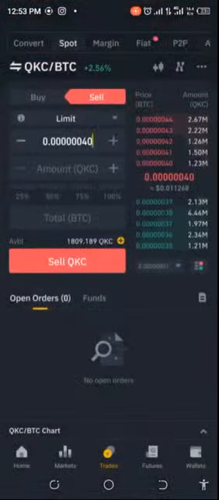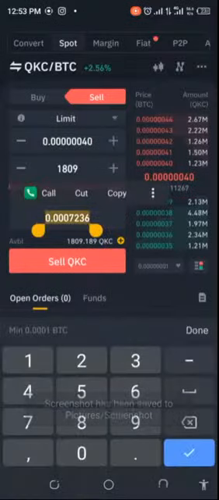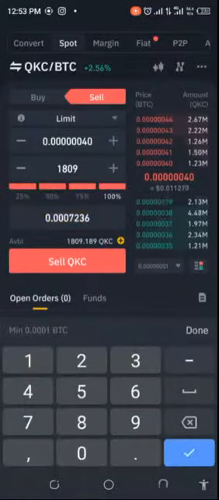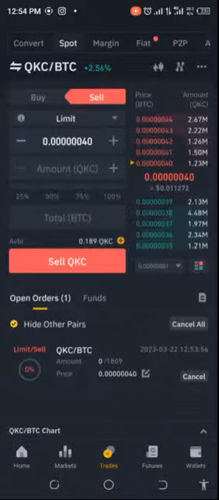This one, we're definitely going to leave as a limit order because I don't want to lose any money on this. I'm going to have to wait a bit though. So let's pick 100%. As you can see here, we're still going to be in profit. Let me just copy that down so I can have that in check. So let's go ahead and sell this, and definitely we're going to have to be in the queue. I hope we won't have to wait for too long. Let's see how this goes.